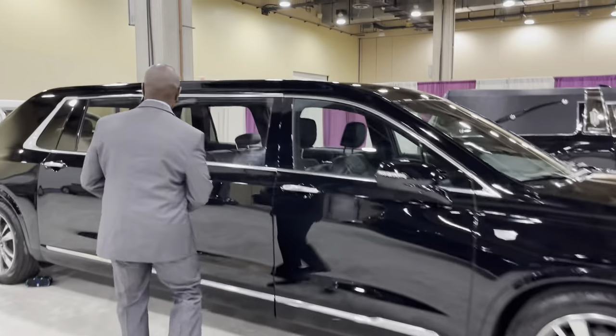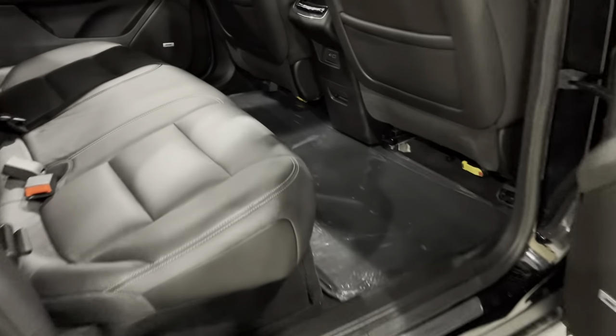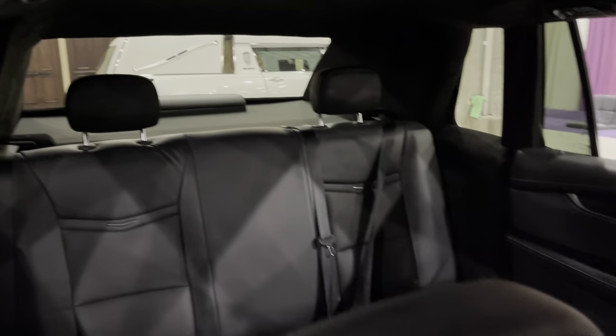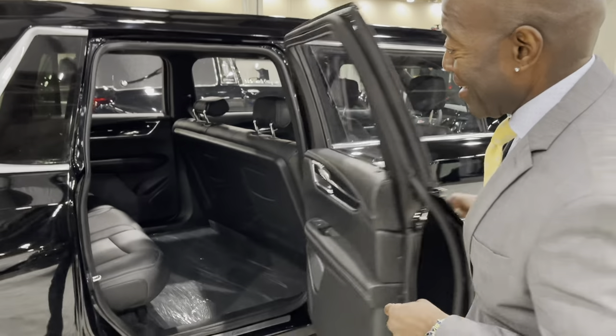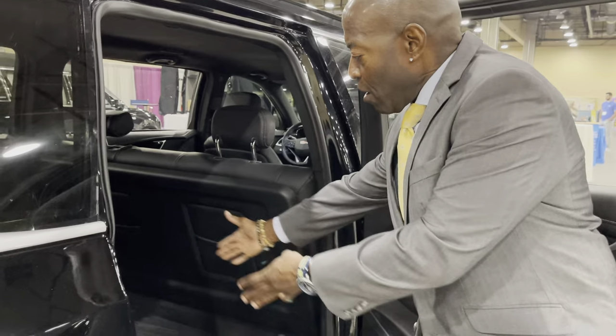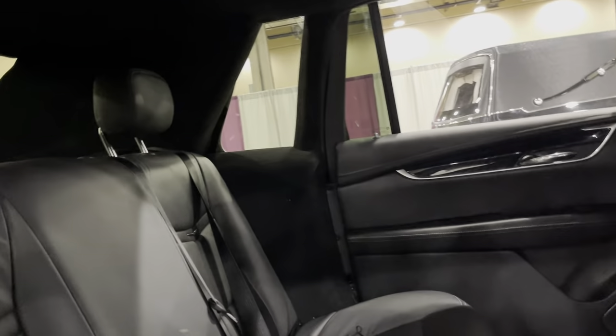Take a look at the side of it. Take a look at that leg room. And then, of course, there's plenty of what we need — air conditioning. Full leg room in the rear again. Look at the top, the head room. Air conditioning vents coming out of the ceiling.